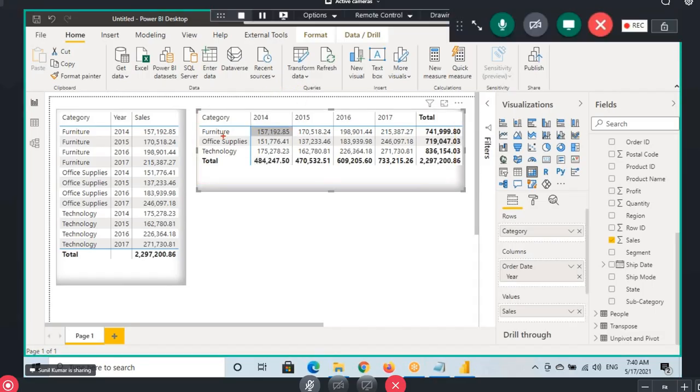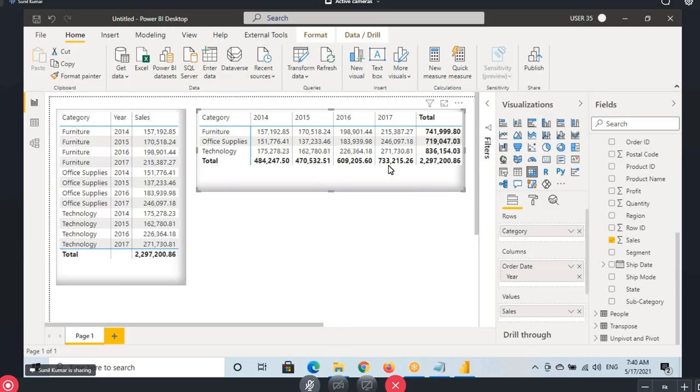Now, when you show data like this, every year's sales values are shown in only one column. But here, 2014 sales values are in one column, 15 sales values in another column, 16 sales values in another column, 17 sales values in another column. When data is shown something like this, we call it pivot format. When you show the data in the pivot format, people can read the data easily. But the end output is the same, guys.